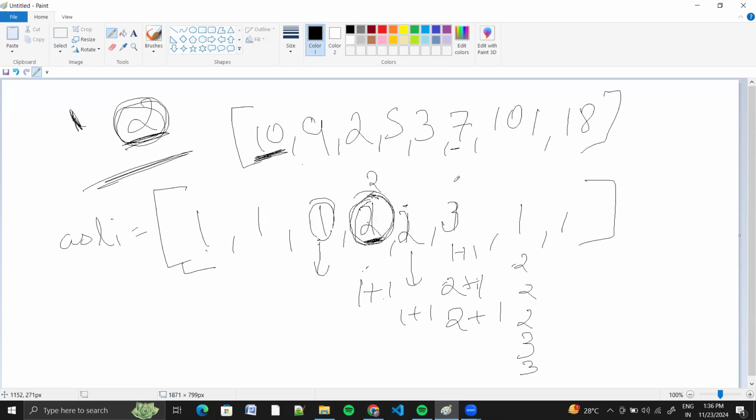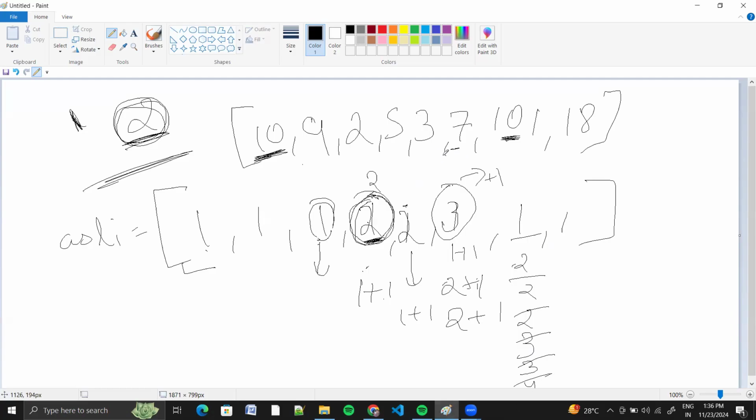Now the longest strictly increasing subsequence up till 7 is 3. Since 7 is smaller than 101, we add 1 to this 3, and the option becomes 4. So these are the options amongst which we have to choose the greatest one. That's what we are doing every time.